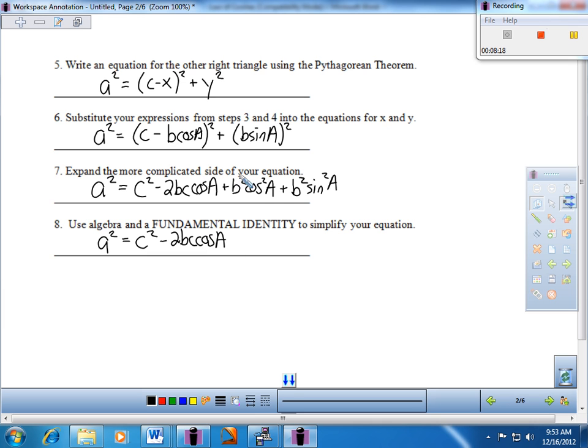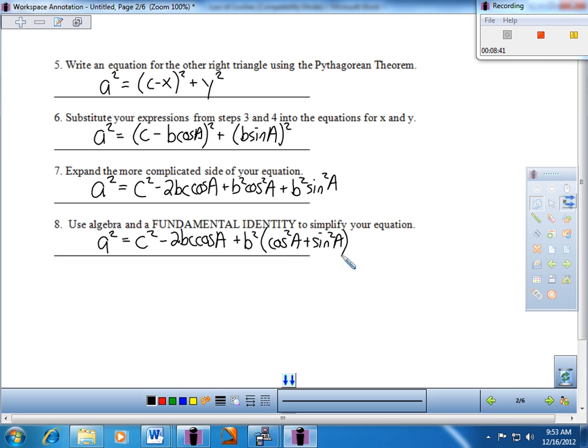Now here's what I'm going to do. It's the back end I'm interested in. Does everyone see this? And does everyone see that these two terms actually have a b squared in it? Well, I'm going to treat that as a factor momentarily. I'm just going to factor that out. And when I do, I end up getting cosine squared plus sine squared. And it kind of gives it away on the paper. I used a little algebra right there, factoring specifically.